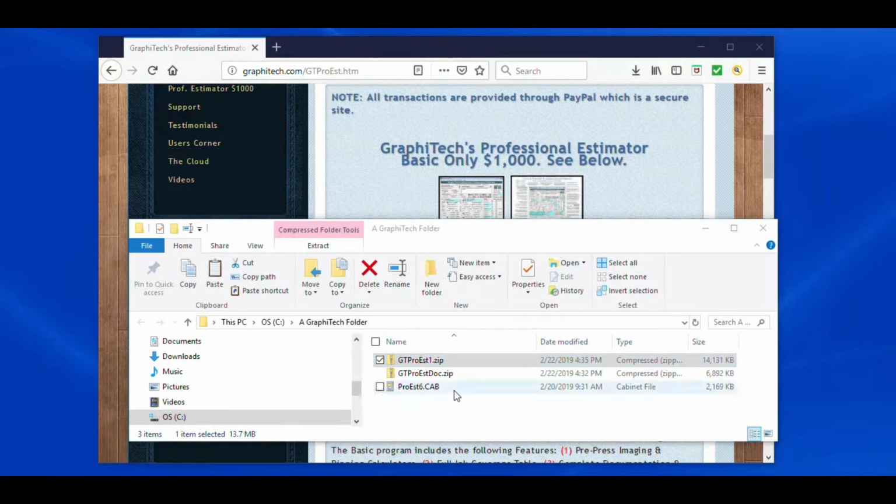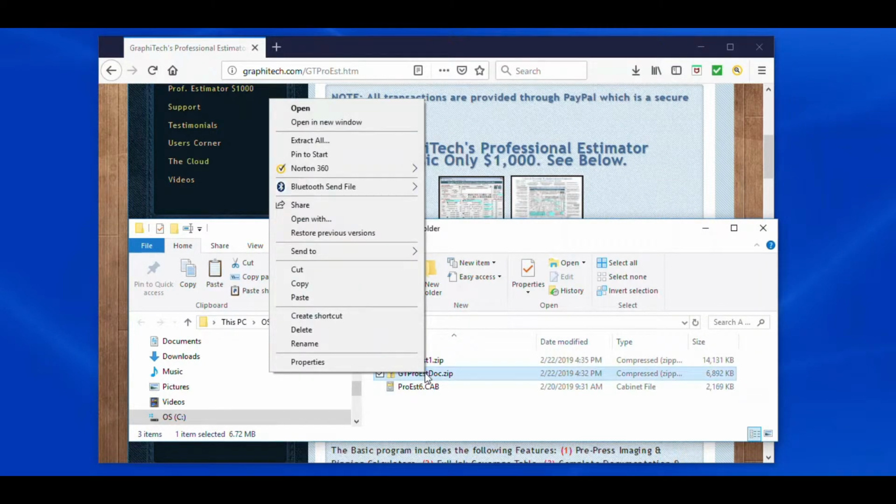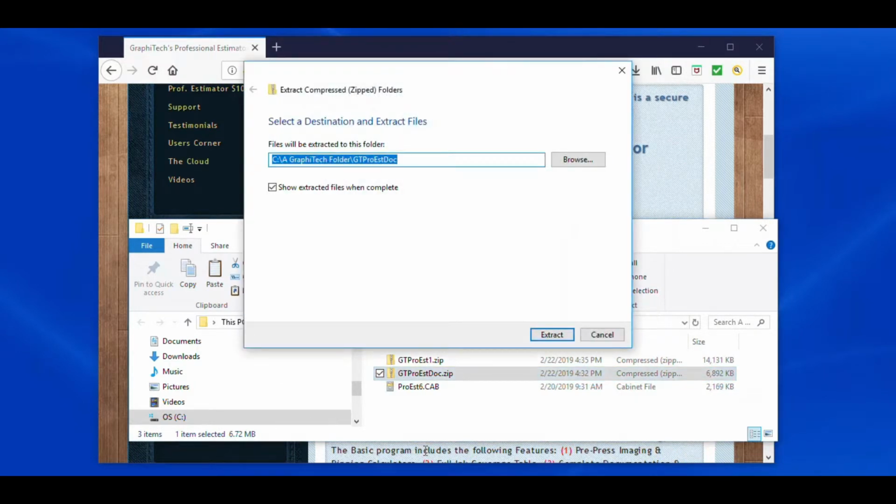Now let's go ahead and unzip each of these little application programs. First one we'll do is the ProS doc. Right click on it and extract all. Now you'll notice when you do that, it asks if it should extract it into a folder called GTProS doc, and we don't really want to do that.